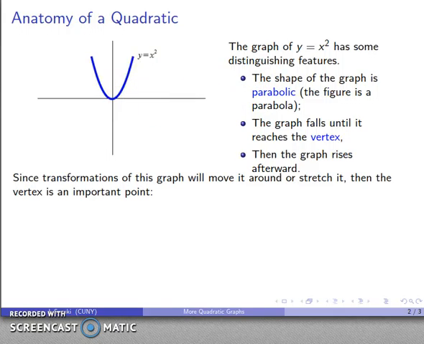Now any transformation of this graph is going to slide it around horizontally, vertically. It'll stretch it out. It'll do some various things. But this vertex, this particular behavior of the vertex, is going to be unchanged. The graph will fall until it hits it and rise after. Or if I flip this graph across the x-axis, it'll rise until it hits the vertex and then fall thereafter. So the vertex is actually a fairly important point. It's where the graph changes direction.